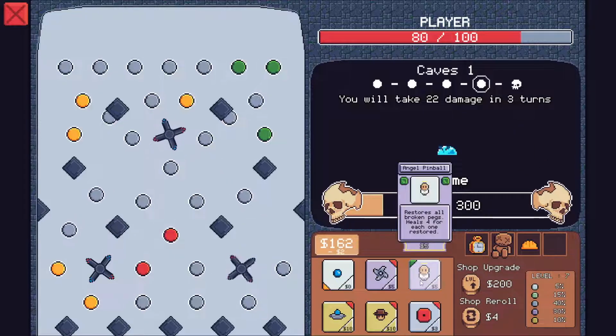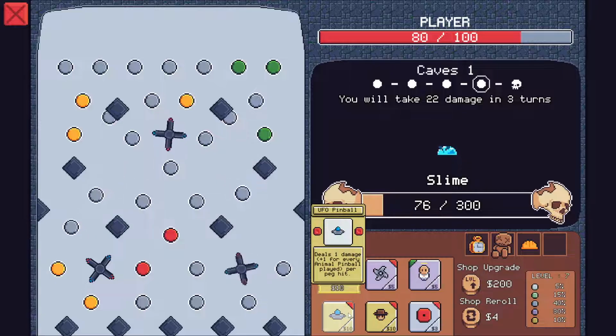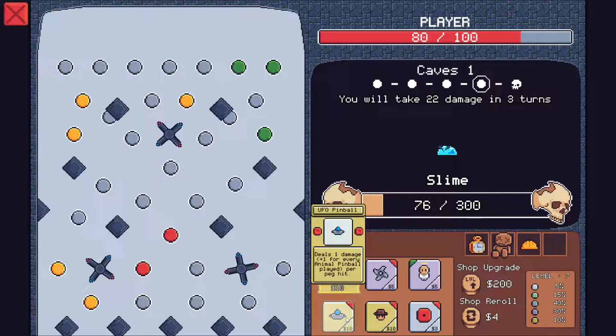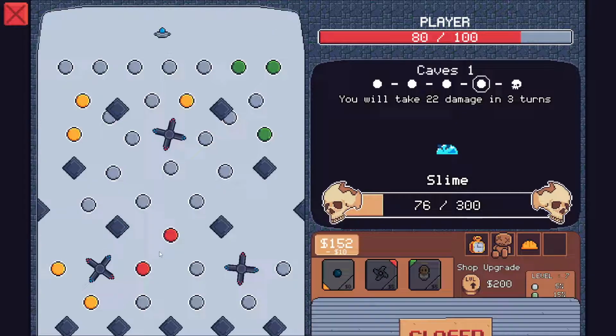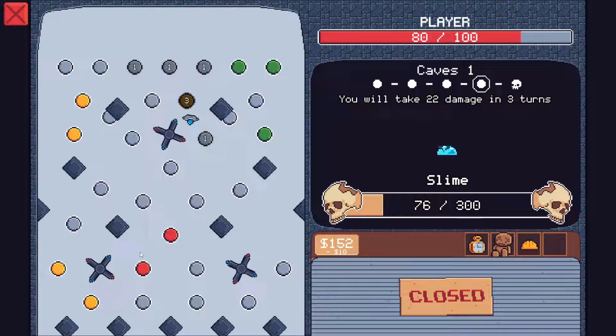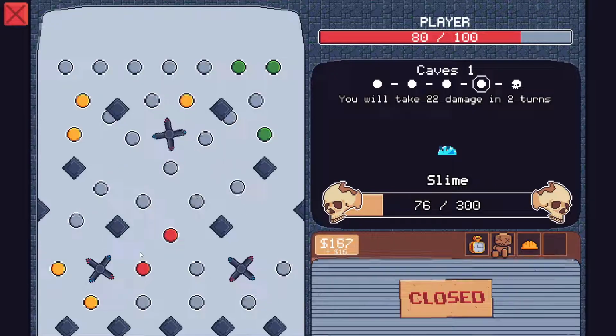Look, there's that angel! 1 damage plus 1 for every animal pinball played per peg hit. I don't think we did many animals. I don't think we did any animals. Deals 4 damage per peg hit. Instead deals 8 of blast if it was any animal pinball. I don't think we played any animals. Well, now we know that there's a slight meta to playing animal pinballs.